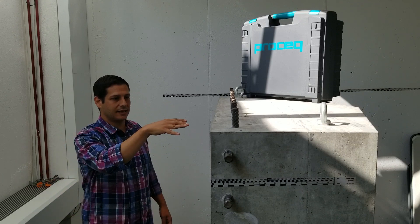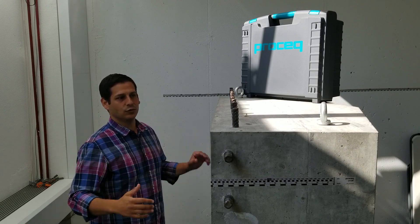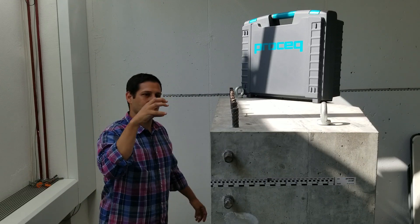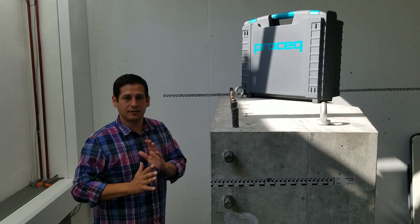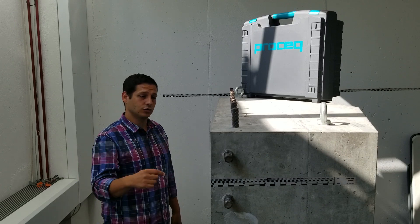He's going to describe the block a little bit, and then we're going to do two scans — one on top, which is going to show the rebar and how the energy off of the rebar is going to limit our ability to see the back wall, and then where there is no rebar, we'll have a much clearer picture. People often tell me that they struggle to see the back wall and wonder why. This is one of those reasons.